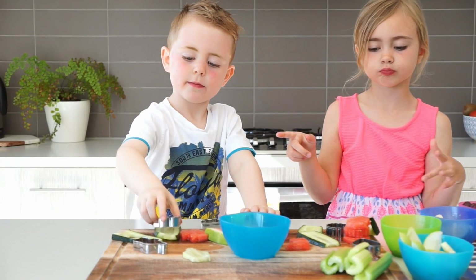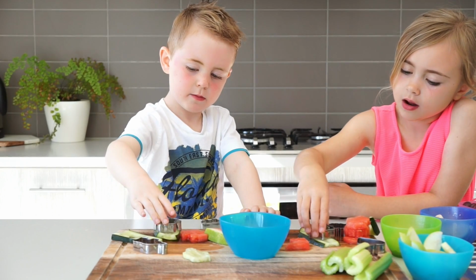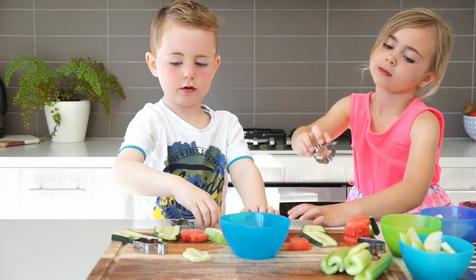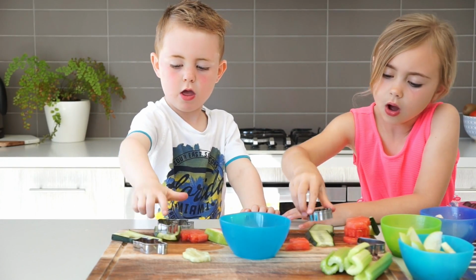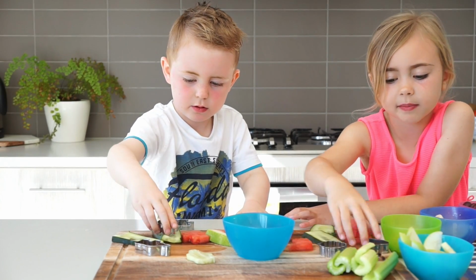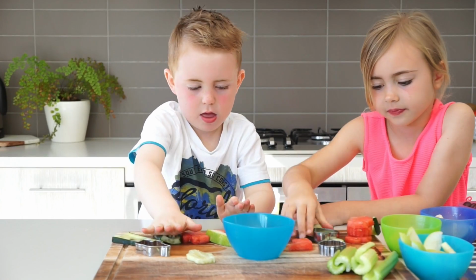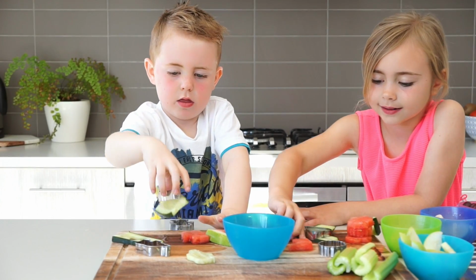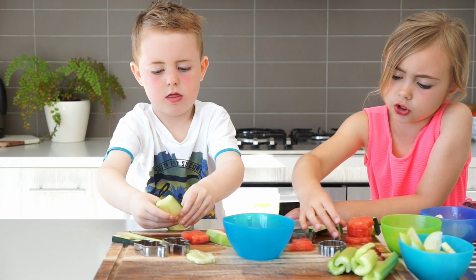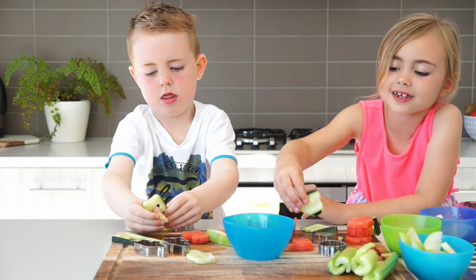After that, no, I can't use my love heart. I can't use that. Why can I only use this shape? No, I can't make it. I might just make my love heart because it's my favorite shape. Ooh! My love heart's going out of the cup. Control. This is how I made my love heart.